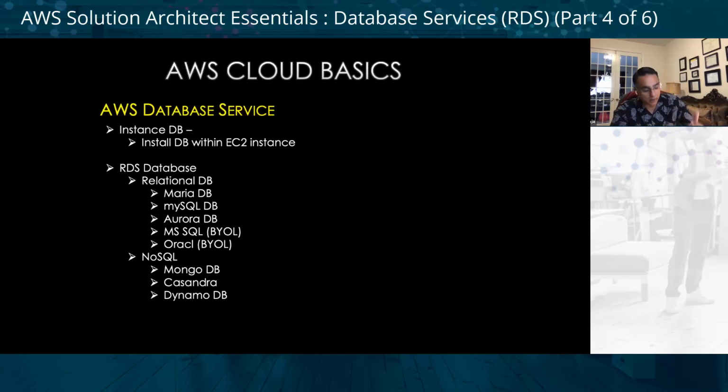Okay. However, the bottom line is that AWS provides you different flavors. You can install the database, like I said, on an EC2 instance. You can have an RDS, for example a MySQL database as an RDS, and then not worry about the backups and stuff like that, and have a replica DB. Then you can bring in your own licenses, like MS SQL, Oracle, like we have done, and also you have the flexibility of using NoSQL, like MongoDB, DynamoDB.